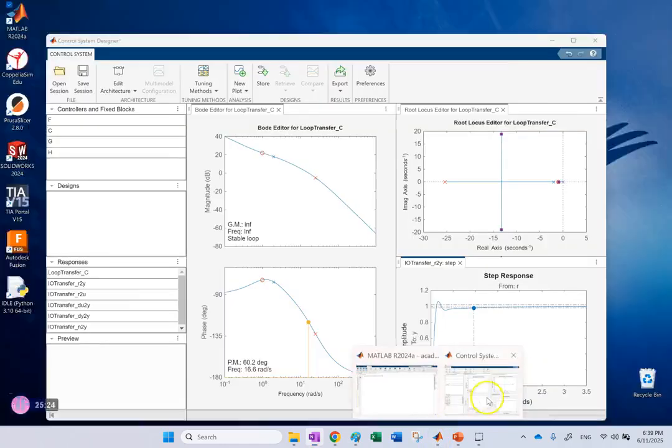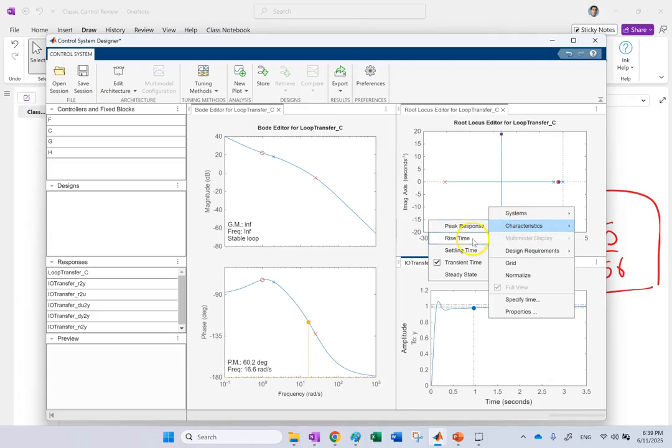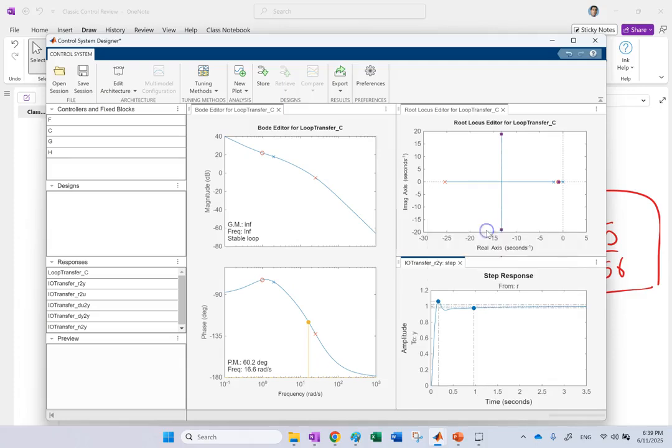But here, maybe I can focus on some extra thing, right? Another thing I can add, hey, show me the percent overshoot, right? Let's see if it shows me that. Peak response. Yeah, it doesn't show really the percent overshoot. If you put your mouse over that, it does. So it's 6% overshoot. If this is satisfying to you, you can export it. If not, you can move those zeros and poles again, and you can change it. You can change the gain back.